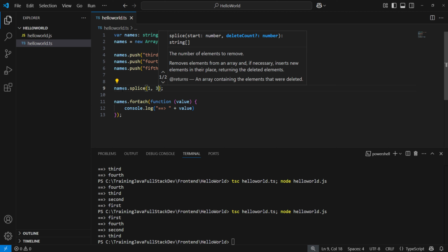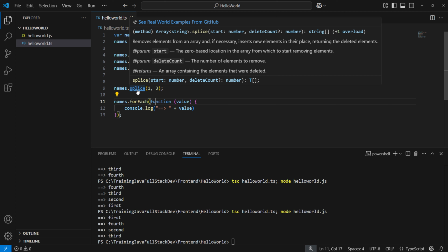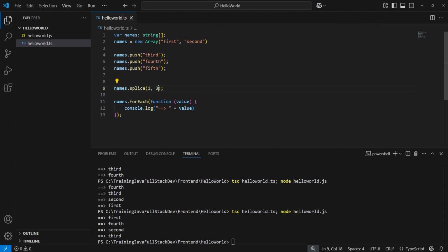Because splice returns a new array, we will create a for loop on this new array and print the items inside the new array.